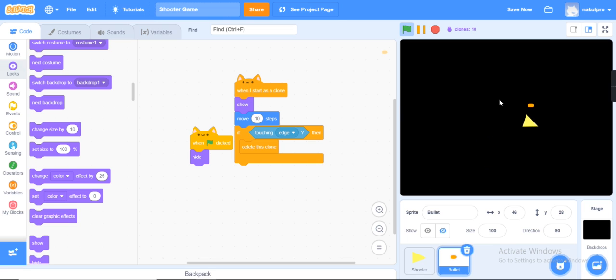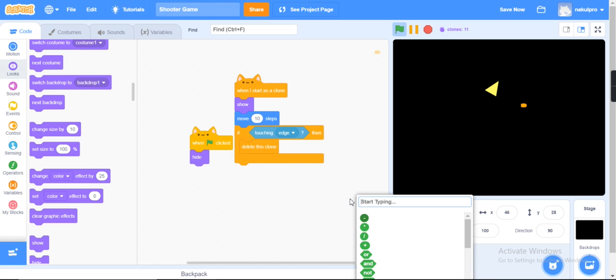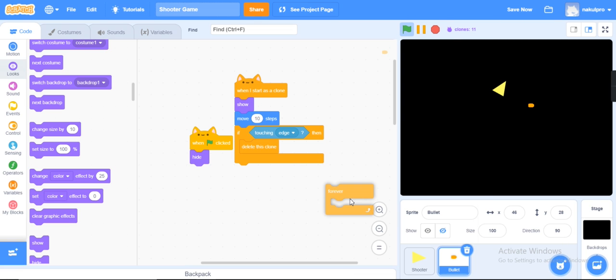So for now, this will happen, that it will go in its X and Y like this. Should this when I start as a clone also be forever, or it will only do it like this?